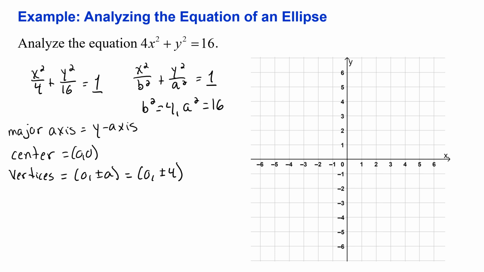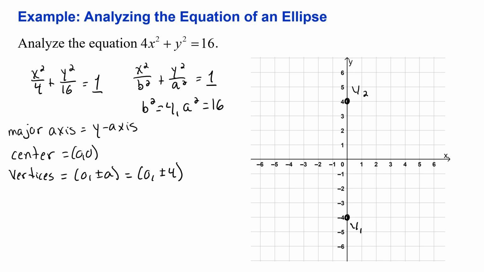Well, let's plot these points in our xy plane. Using an xy grid from -6 to 6 on both the x and y axes, let's plot a point at 0, -4 and plot a point at 0, 4. Again, moving chronologically, starting from the negative y's to the positive y's, we're going to label the lower vertex v sub 1 being at the point 0, -4, and then the other vertex being the point v sub 2.